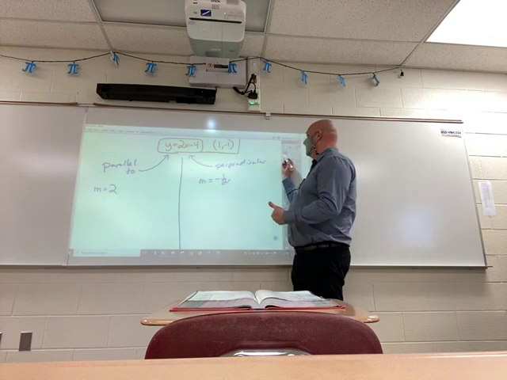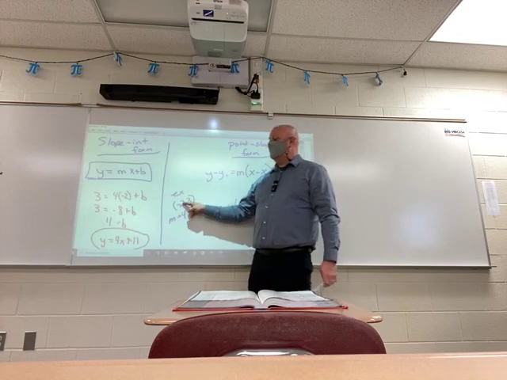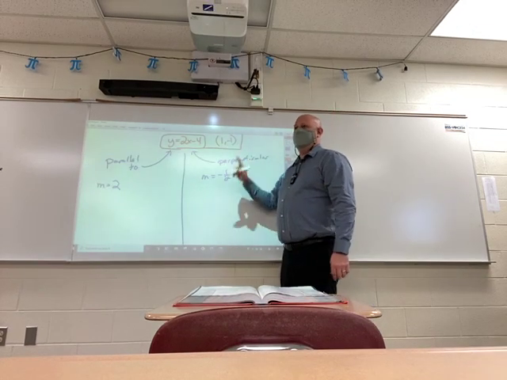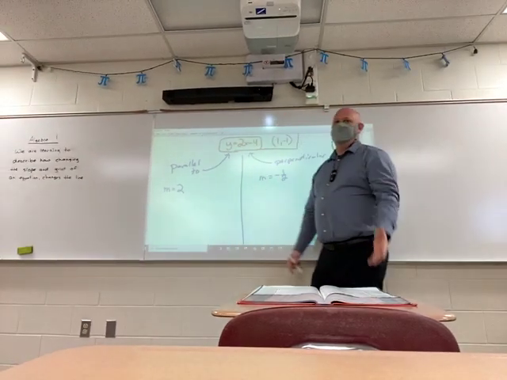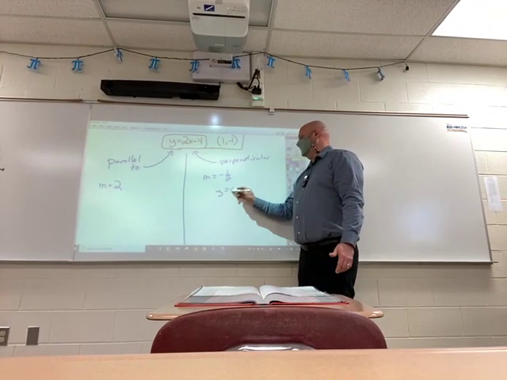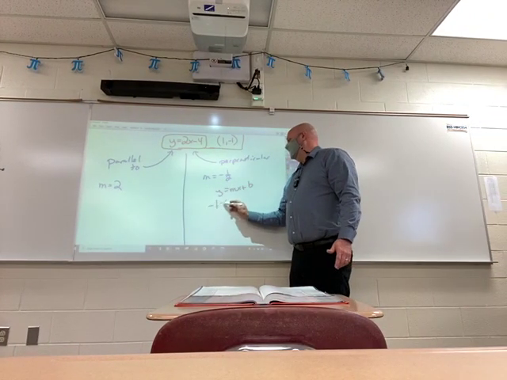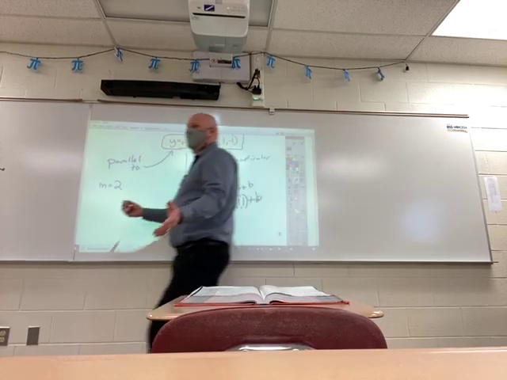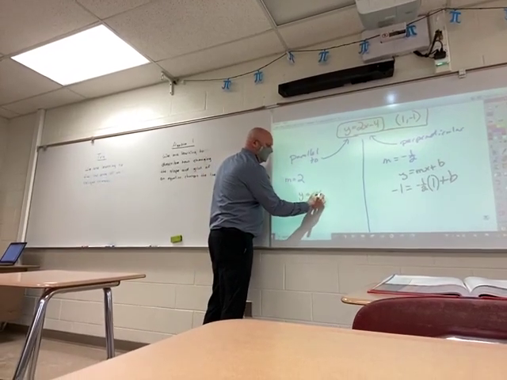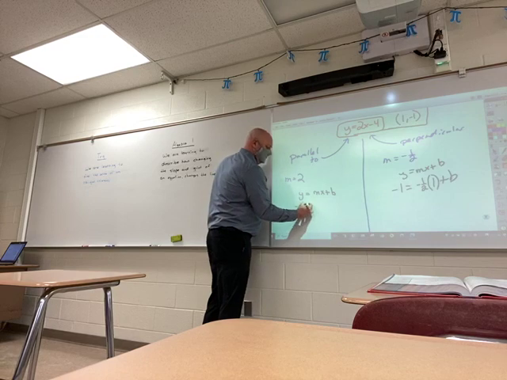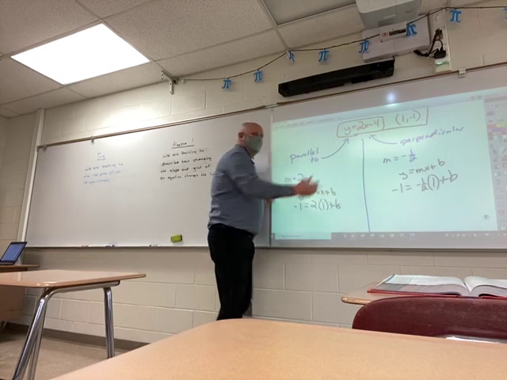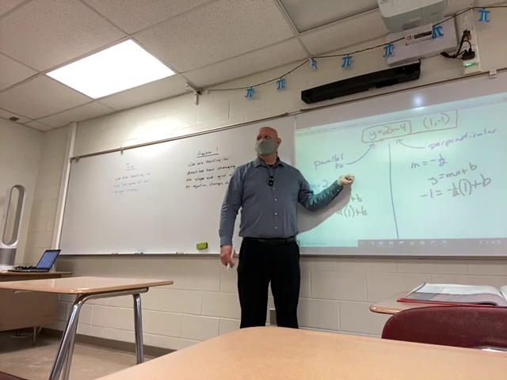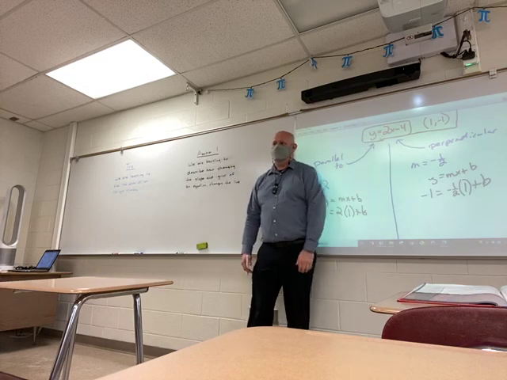Then it becomes exactly the same question as this. I have a point, I have a slope. I have to find the equation. It's exactly the same process. So you could go y equals mx plus b, plug in my y, plug in my slope, plug in my x coordinate, solve for b. The only difference is I would use a different slope. Depending on the question, it's just a matter of what slope I'm going to use. You can guarantee there's going to be at least a question or two like this. Maybe one that says parallel and one that says perpendicular. Good?